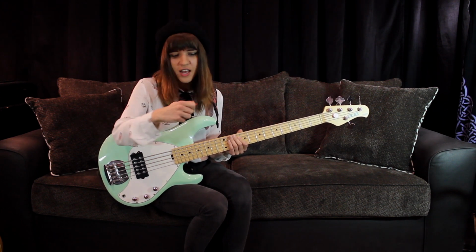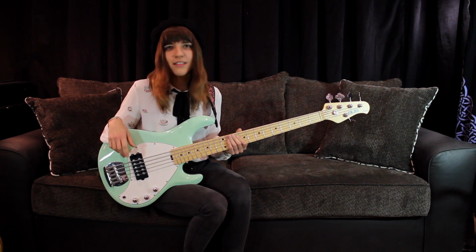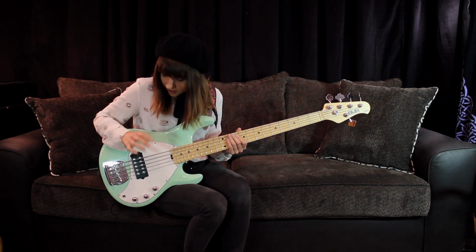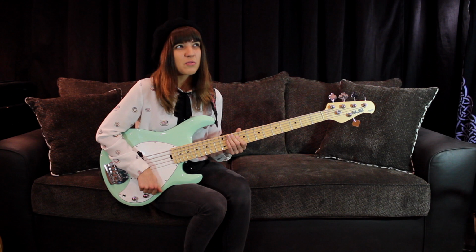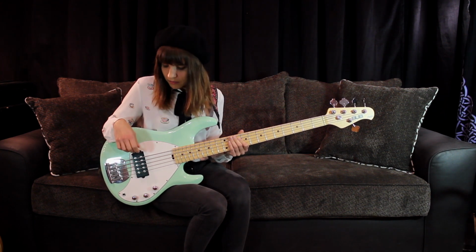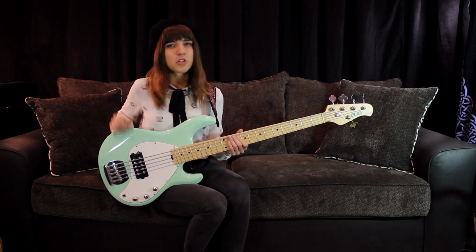I like these orange Tortex Dunlop boys so much. I just throw them around. I shed picks. That's where they all go, that are in my dryer. So it's only got 3 knobs and it's an active pickup. Most of the time I keep it pretty clean. I don't play slap very often. I just don't feel it in my person. So I don't like a ton of treble, and I like nice warmer, not super punchy tones with this.